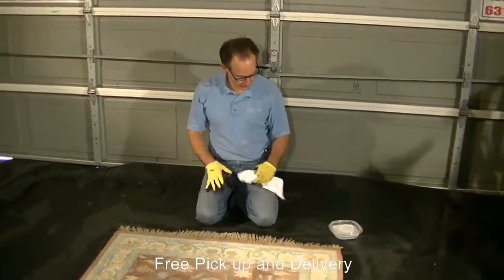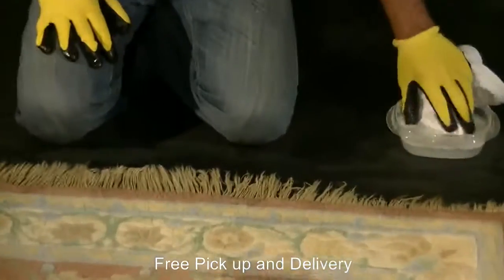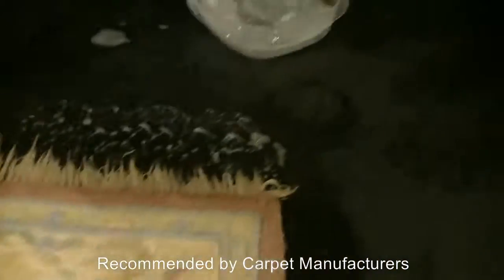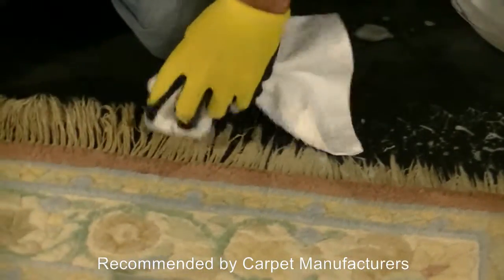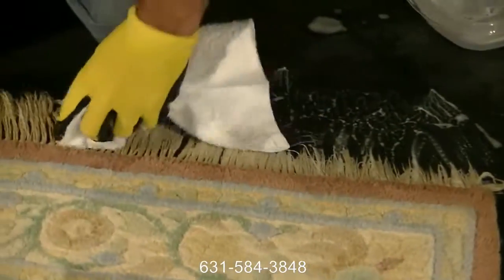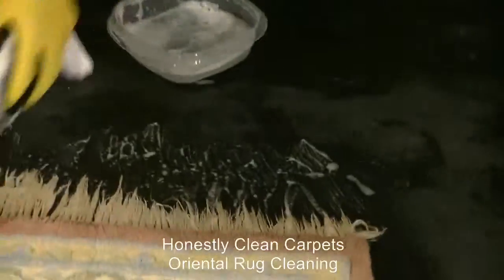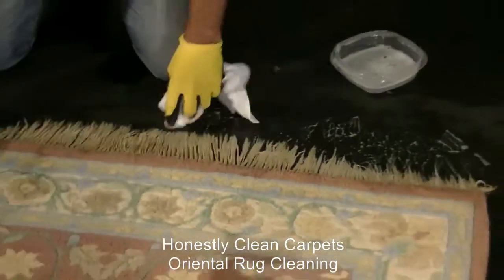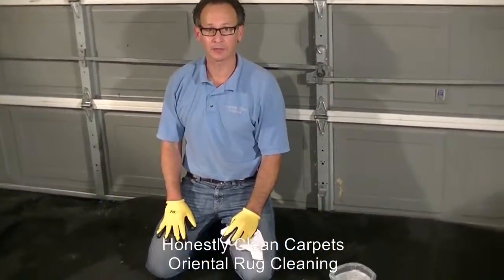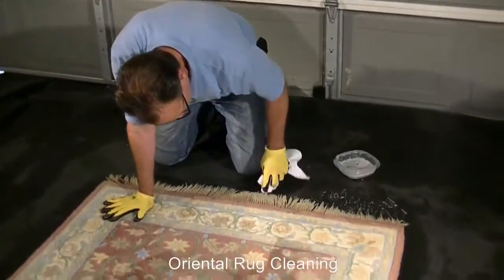Okay, so now we're going to show you how we clean the fringes of carpets. We have an agent here, fairly mild. First, we're dipping it in. I'm just taking a white washcloth and agitating it right into the fringe. Certain folks will use bleach on fringe. Although bleach will strip out color, it's kind of harsh and it will definitely disintegrate the fringe, so not really recommended. But in any event, let me continue on and we'll show you the results when we get there.